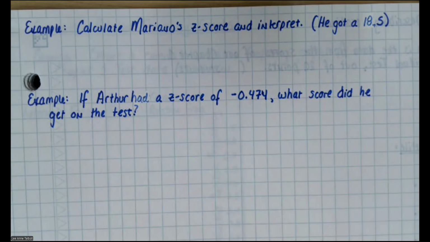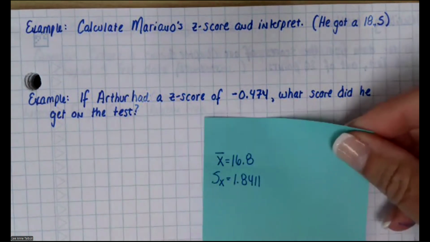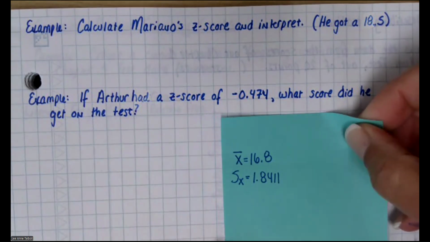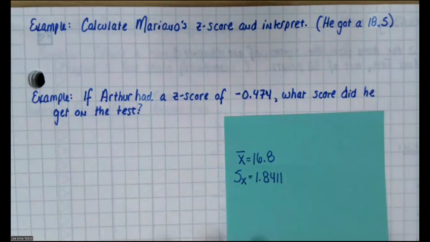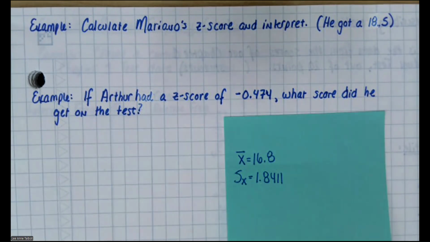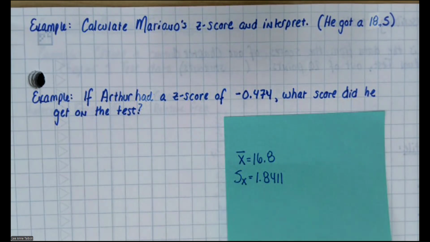Okay, now because I wanted to save you time and money on your car insurance, not really, just time, I put all of the numbers into L1 and calculated the mean and standard deviation of our fake test scores that we're using for this lesson. And so we're going to use these for calculating Mariano's Z-score. You guys know how to find these, right?